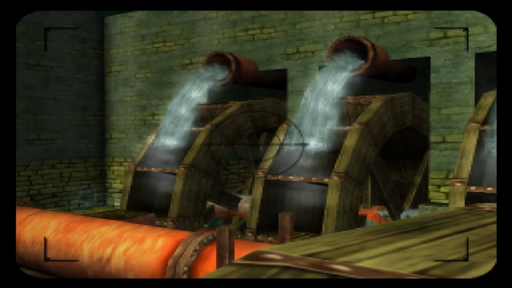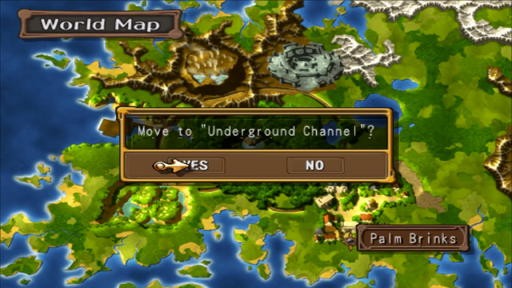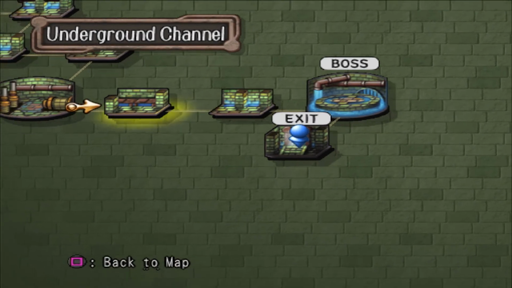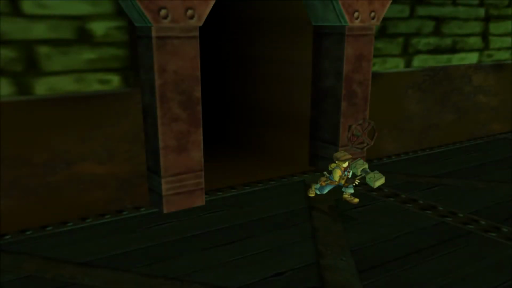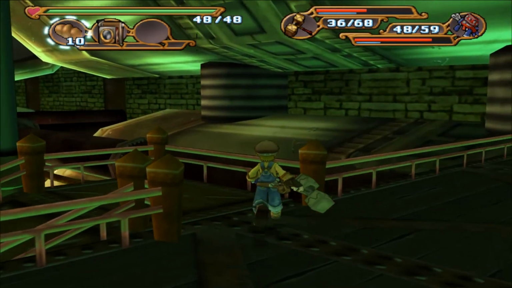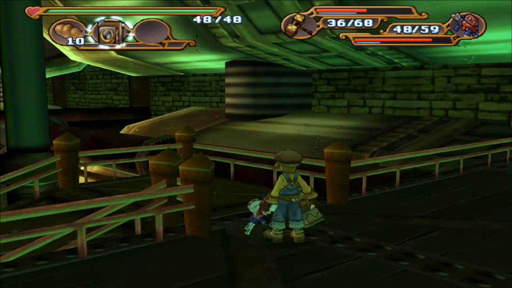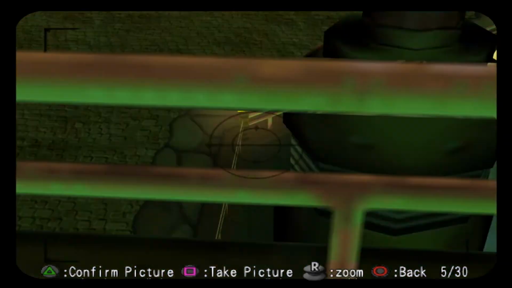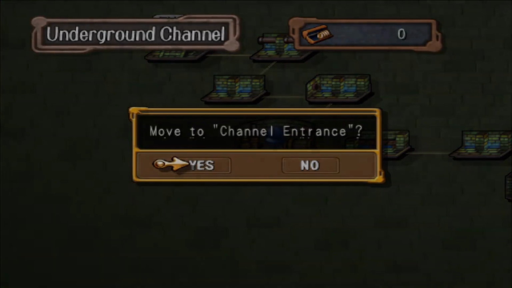So, let's get to Sindane. Granted, there's not much in it. Can you take pictures of what's inside the pump room? And by the way, this is where I did all that grinding. I think you'd be able to take pictures in here, something. Just kind of surprising. No, cause not. All right. Get me out of this place.